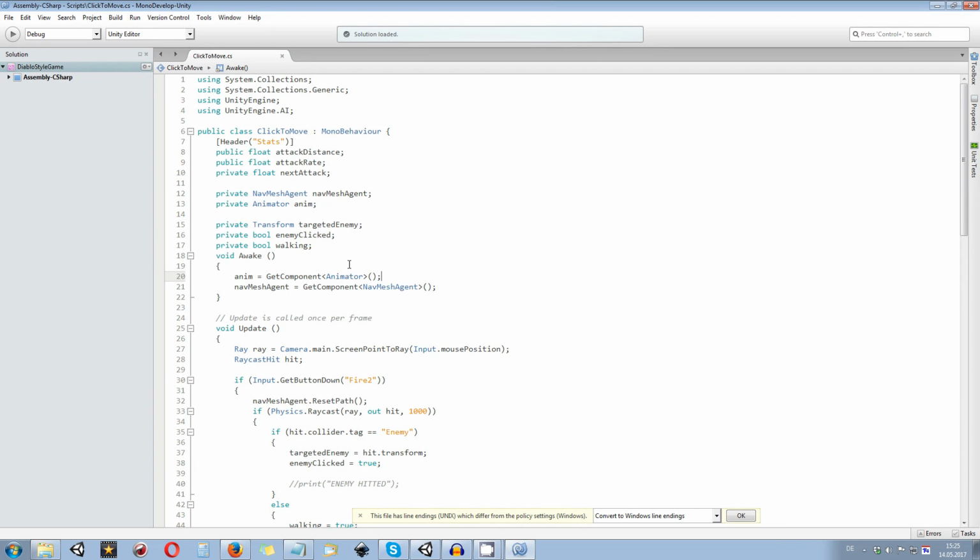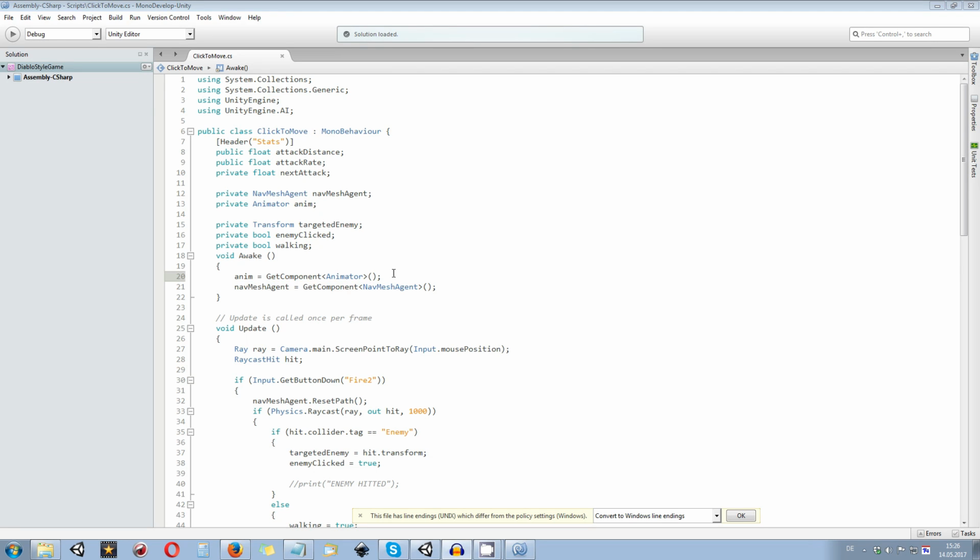So the child directly under this where the click to move script is on, otherwise the animations will not work. So if you later on have any monster or anything else where the pivot is wrong and the directions could be weirdly calculated, you can always go in and get the component from the children of this particular character.